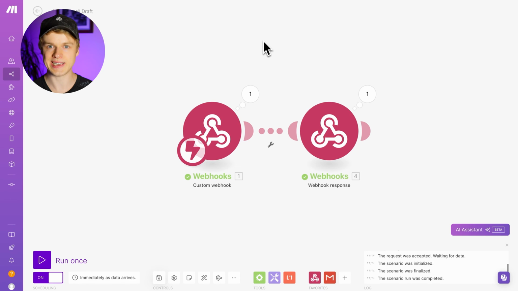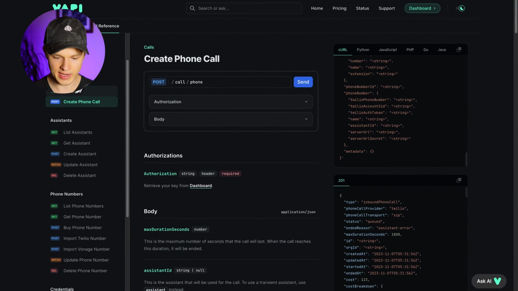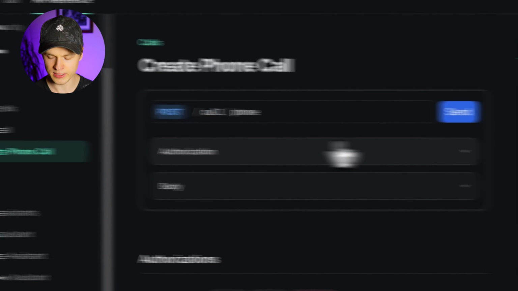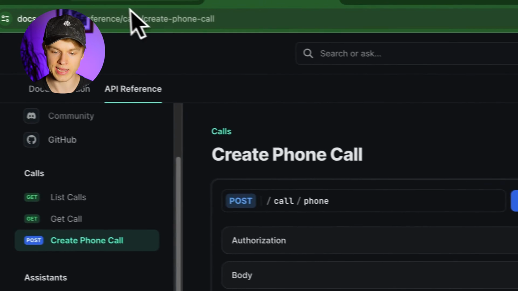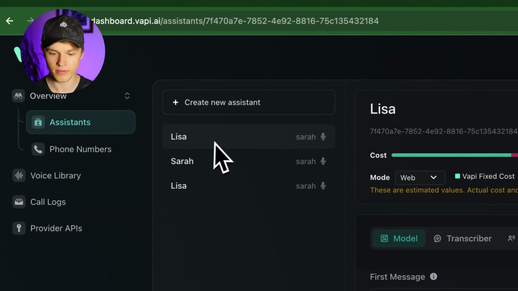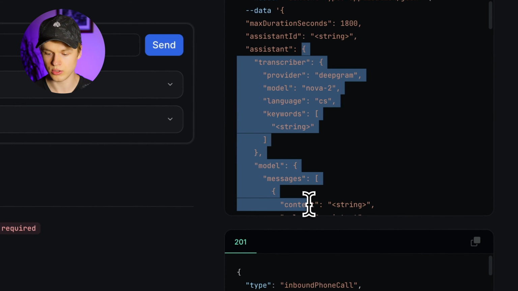So now I'm going to show you exactly for outbound agents how you can figure out if something works or not. There are two basic ways that I usually explain, especially to my customers as well. One is using Postman and the other one is using make.com. So if we head back into the documentation, where you probably have been if you have created an outbound agent in the first place, you will find an endpoint called create phone call, which is this one right here. As you can see on the right, you can send along either an assistant ID, which would take a static assistant from within your Vapi assistants, or you can also define a transient-based assistant right here that contains that whole structure of the assistant JSON.